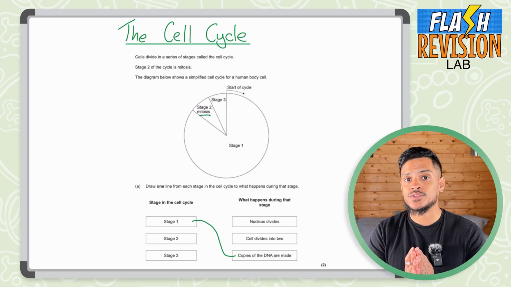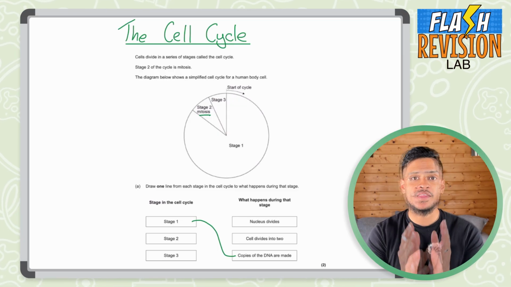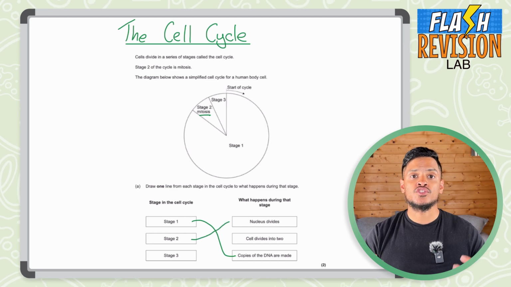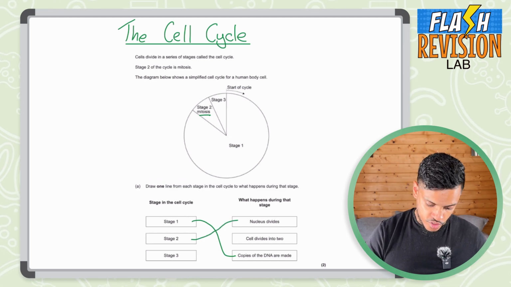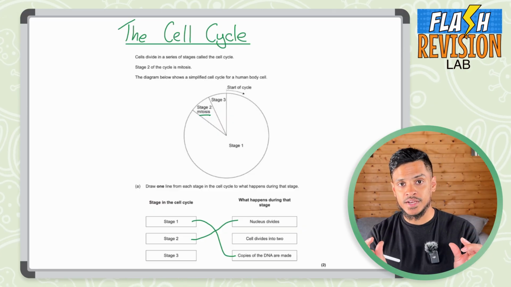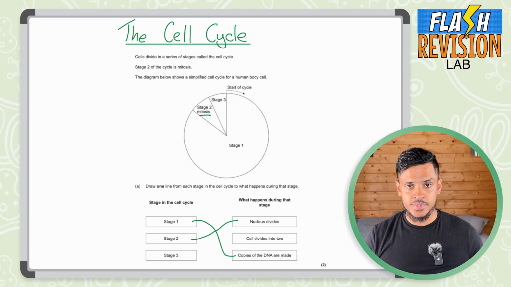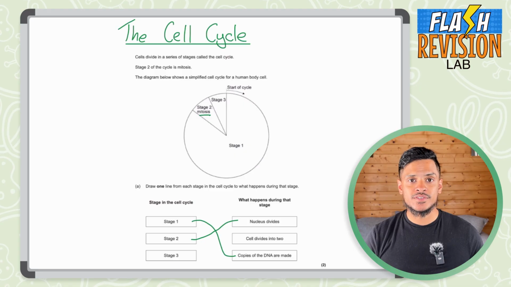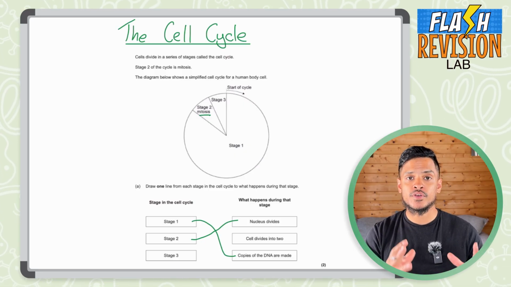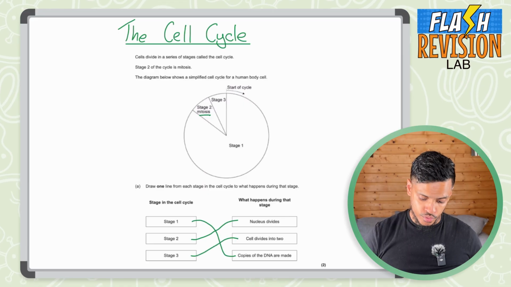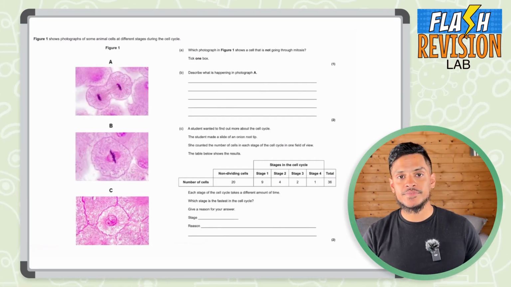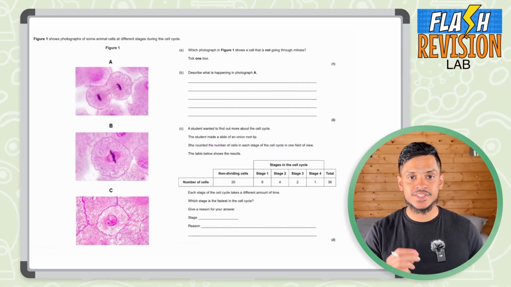So the nucleus has all of the X-shaped chromosomes, then get pulled apart to opposite ends of the cell, and new nuclei are formed. So the nucleus basically divides. Once that's done, you've got 2 nuclei, you've got all your extra subcellular structures. Now the cell needs to divide. So that's the cytoplasm and the cell membrane. Both of those divide to form 2 new daughter cells. So that's stage 3.